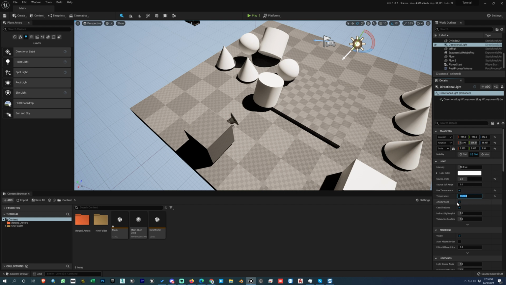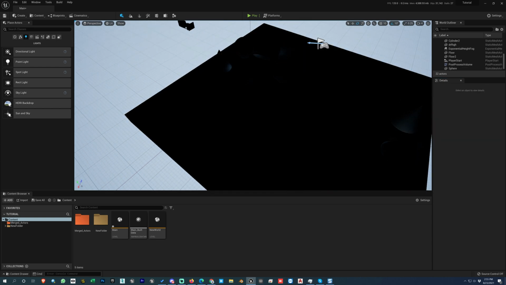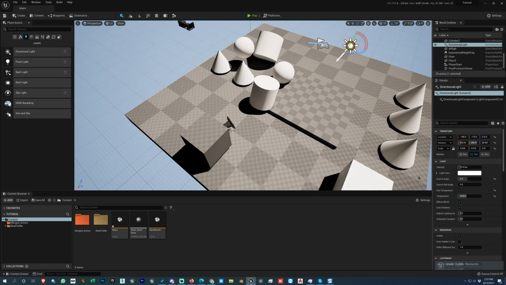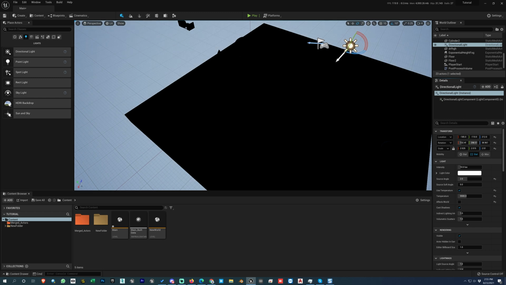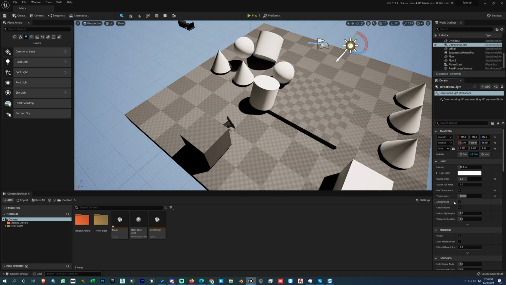Okay, and this one is the same as deleting the sun. So if you delete this sun, it will be gone and it will not be there. But if I press Z, and instead of deleting the sun, I click on this effect world, then it's switched off. So it will have no effect at all in the scene. It will be the same as deleting, but you haven't deleted it yet. And if you want, you can get it back again by just clicking effect world, and it will start affecting. So this is a very handy tool.